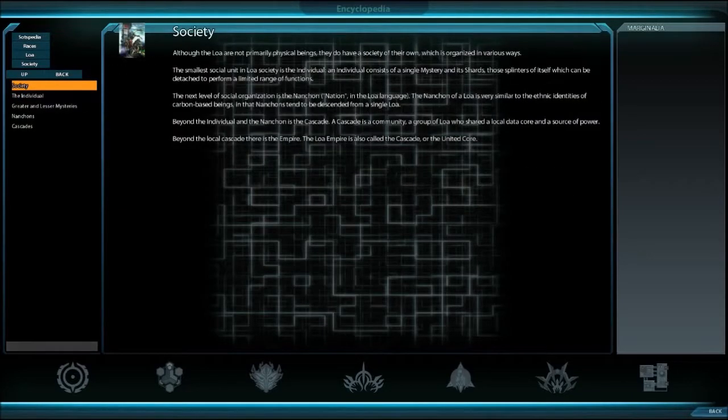Okay, what is new? Although Loa are not primarily physical beings, they do have a society of their own, which is organized in various ways. The smallest social unit in Loa society is the individual. An individual consists of a single mystery and its shards, those splinters of themselves which can be detached to perform a limited range of functions.